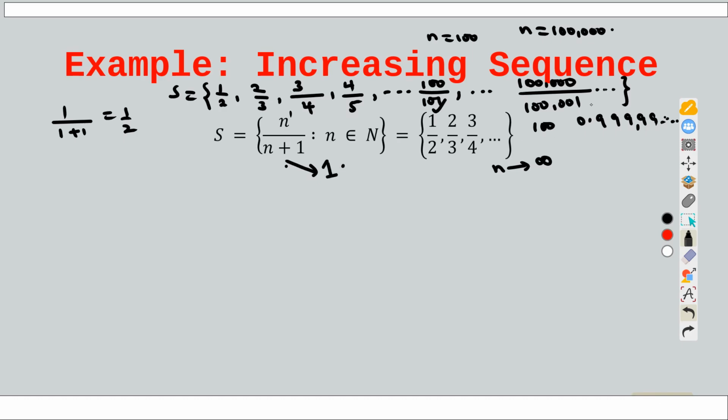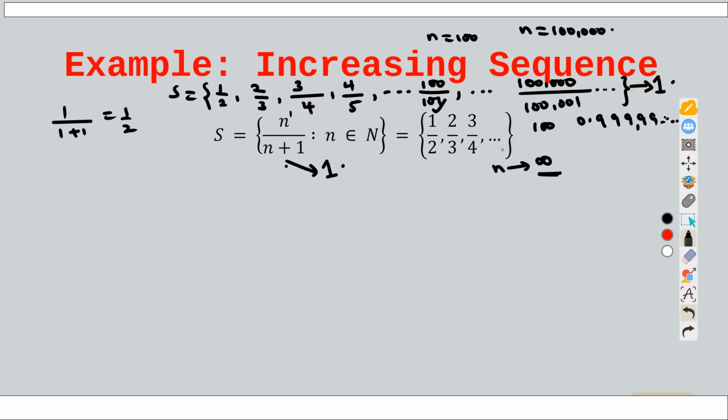At no point will you have a 1 here, but all the values are tending towards 1. As n is becoming larger, the terms of the sequence are tending to 1. So what does this mean? It means that this sequence, as it keeps on increasing, is tending to 1. However, 1 cannot be an element in this set. The terms are tending to 1, but they are not reaching 1.